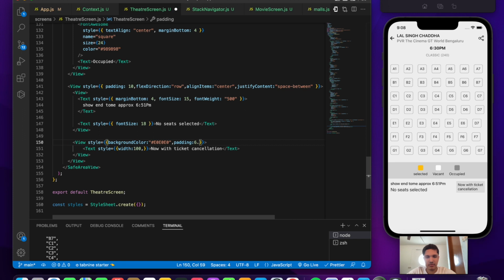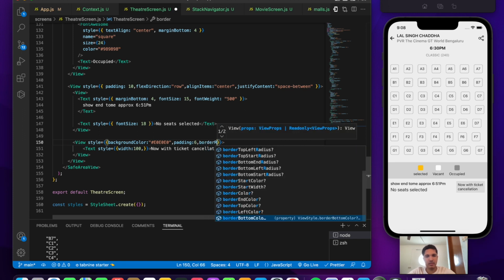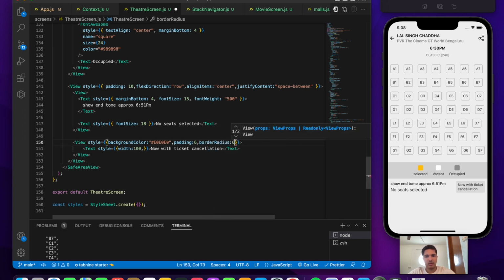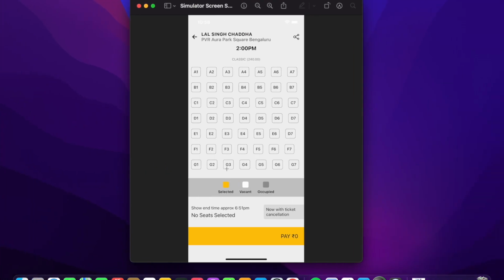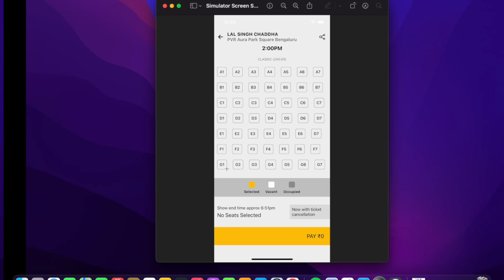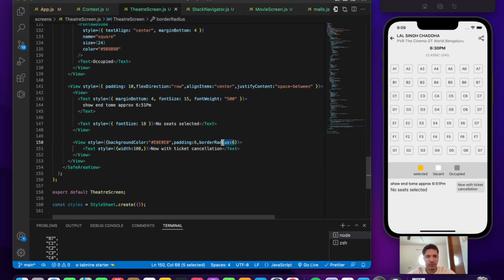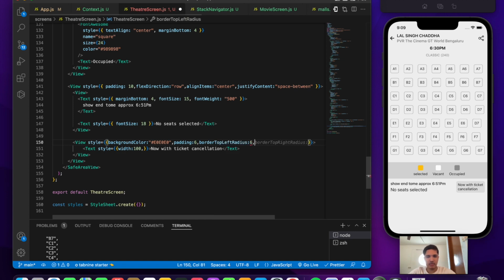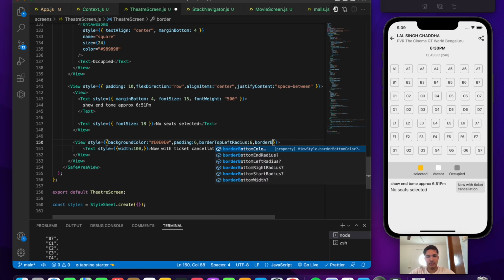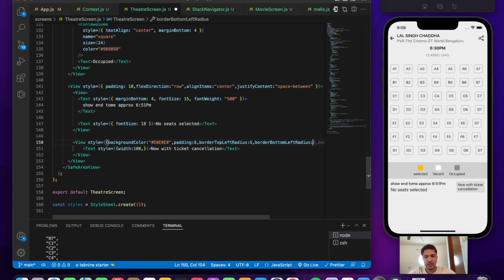And let us give some border radius of 6. I guess we only want border on the top left and the bottom left, right? So let's do that. So border top left radius 6 and border bottom left radius of 6.